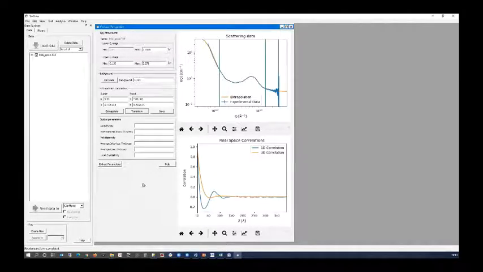So I can do that in this case. I just click the extract parameters, and there we go. So it's telling me, for example, that the long period, the spacing of the crystalline regions in here, is about 74 angstroms. And it's even given me an idea of what the degree of crystallinity is. So if you want to know more, go and read the help in our documentation. But that's a demonstration of correlation function analysis.